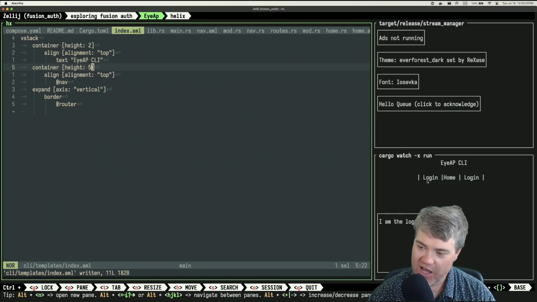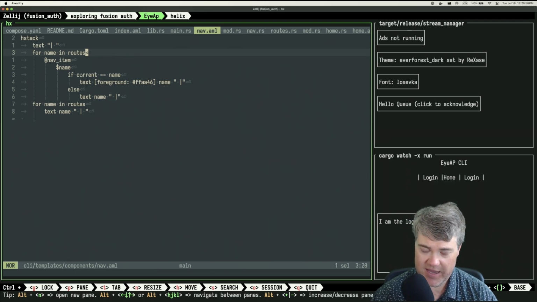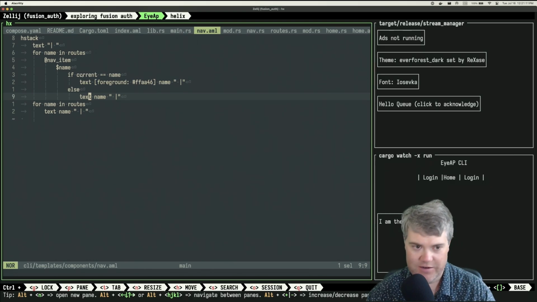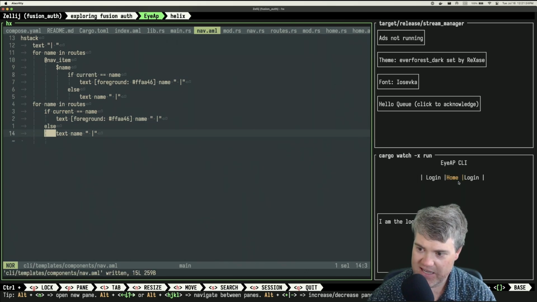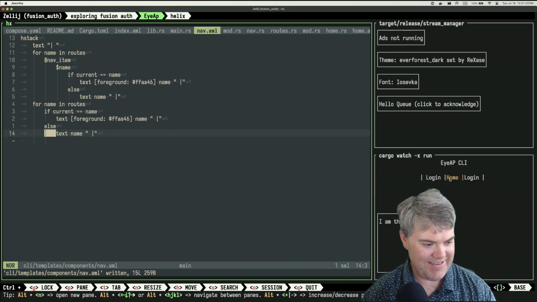Why is this one showing login now? That's really interesting because we're looping through routes. Routes is an array, so we know that the order is always the same, right? And the order is always home and then login. But when our default is the login page, we don't get it. It doesn't display. That's even weirder. Here, let's just implement this in here. Yeah, so we can say home is what it thinks we're currently on, which is also not true.